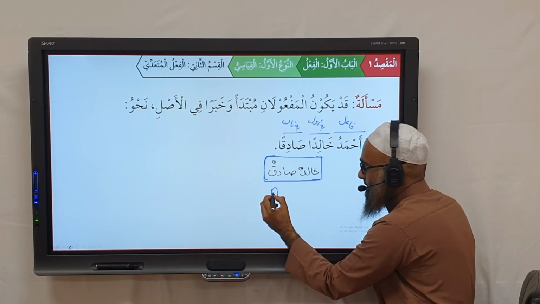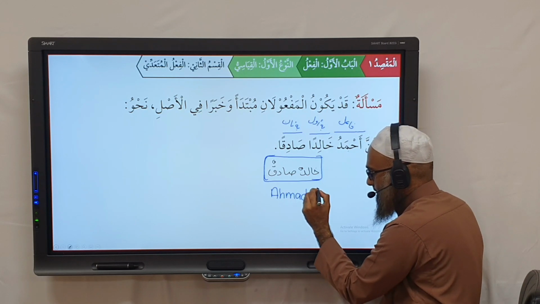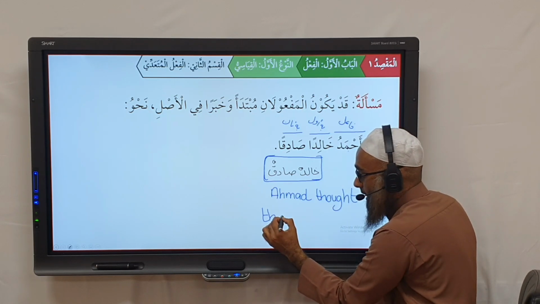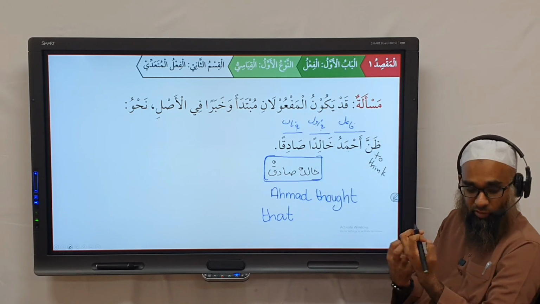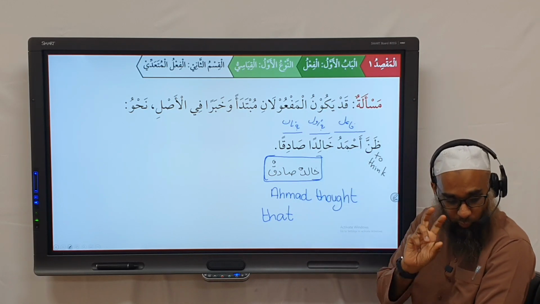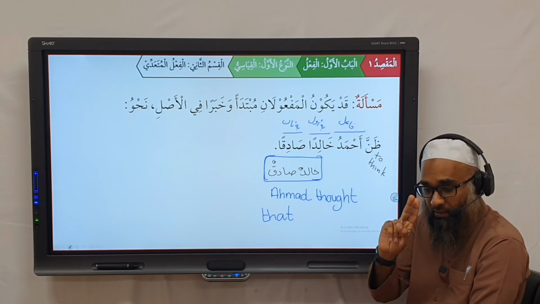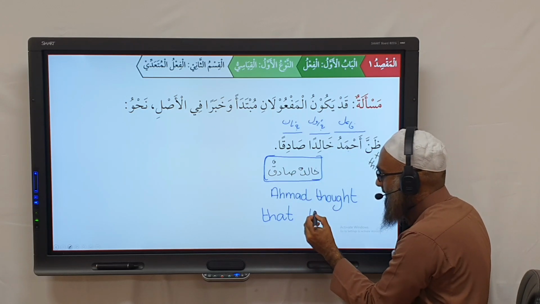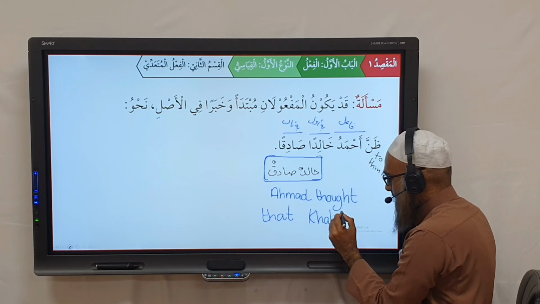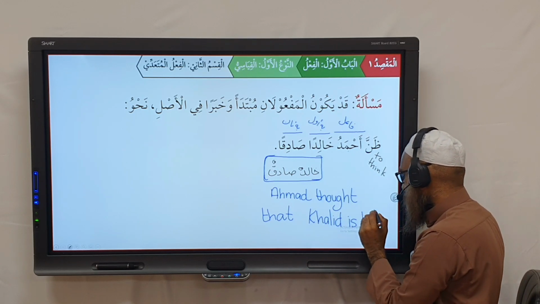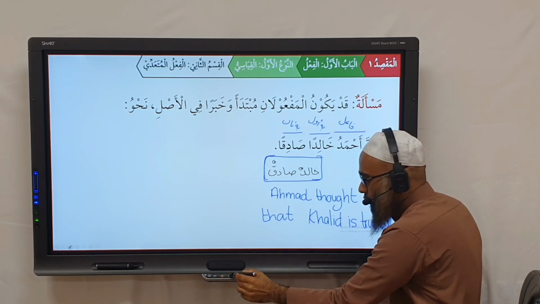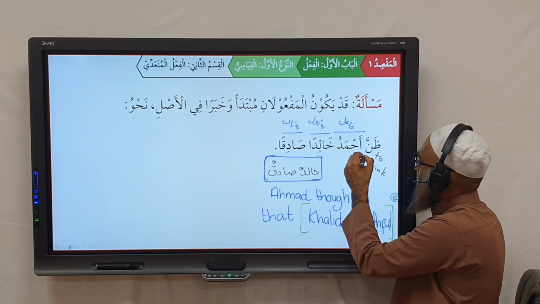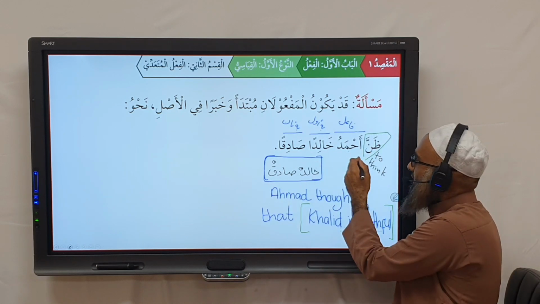You can say Ahmad thought, and you can write here that. There's no that here, but we can add in the that because this kind of verb is a fa'al muta'addi ila maf'ulain, where the two maf'ools were originally a mubtada and khabar structure. You can add in the word that. So Ahmad thought that Khalid is truthful. See here? So the two maf'ools were originally or really have an element of mubtada khabar to it. But it's just that now we added a verb, this word dhanna, onto the mubtada khabar. Dhanna and its fa'il onto the mubtada khabar.